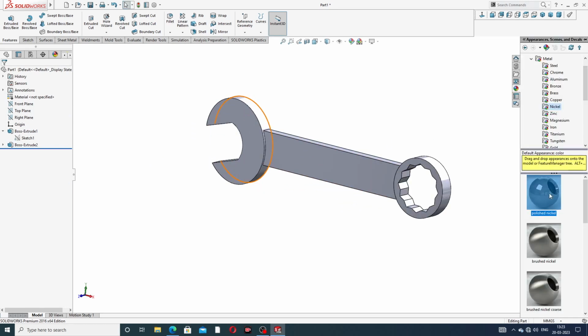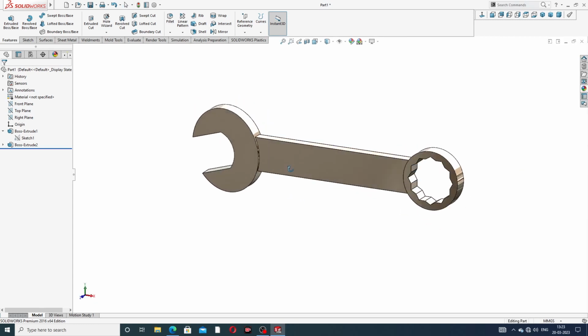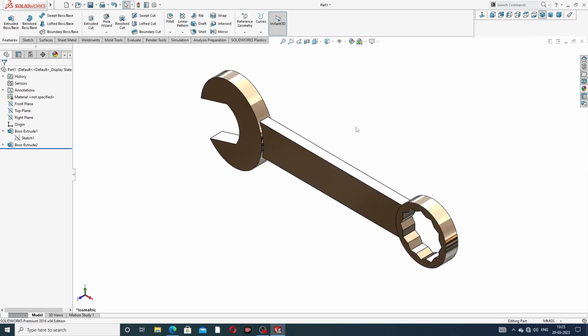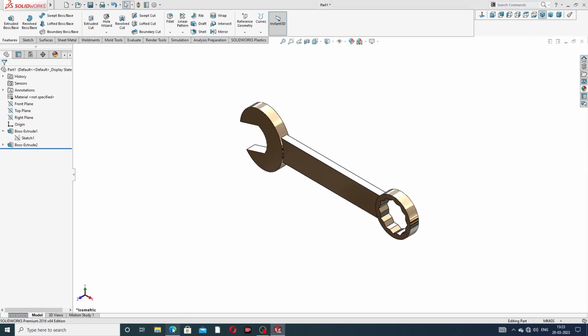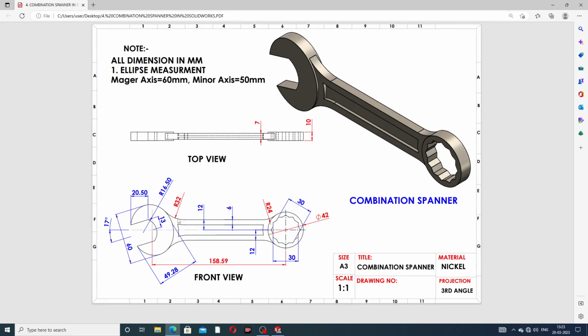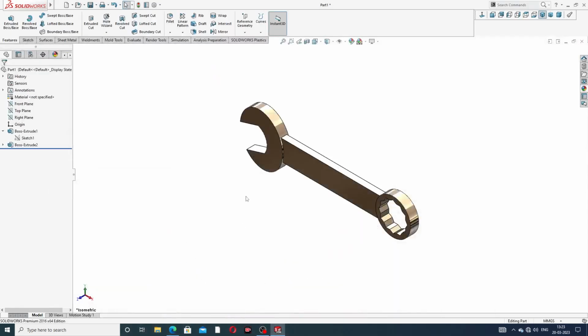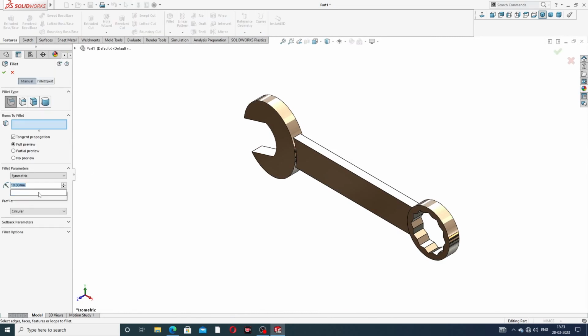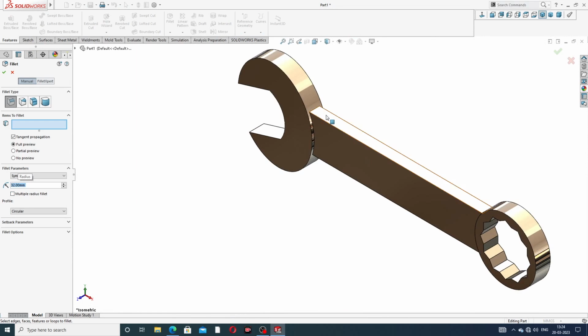and material is applied here. This is polished nickel. Okay, and next, use a 32 millimeter fillet on both sides, and this is a 24 millimeter fillet on both sides used here. 32 millimeter and both sides, this to this.